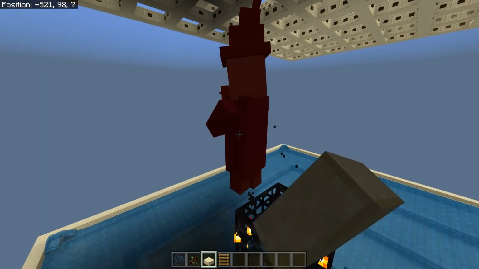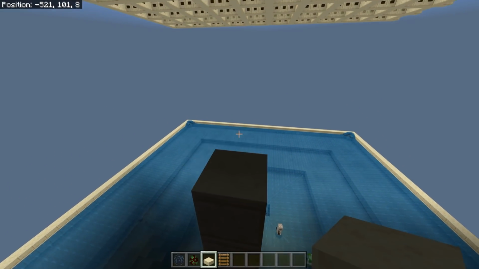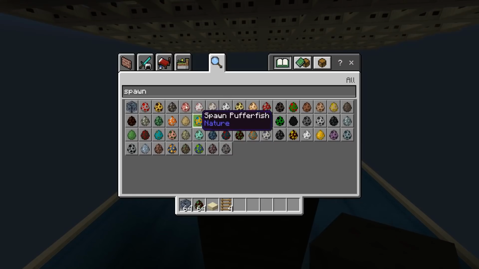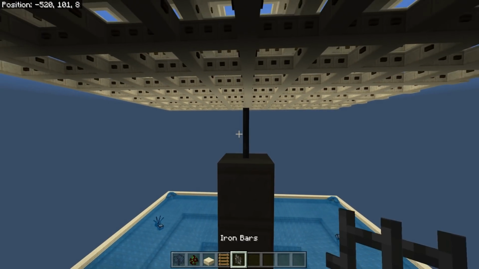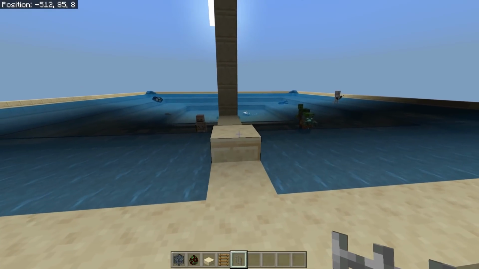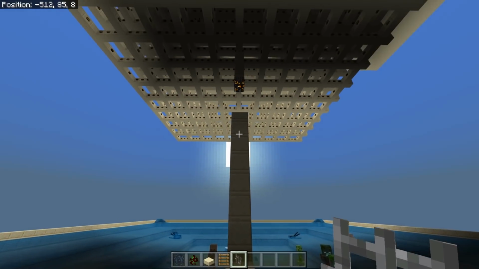The other thing we need to do is put some blocks on top of this to stop witches spawning on there. So let's do a few blocks like that. And that should now... Oh, hang on a minute. If we pop an iron bar on there like that, that should stop things falling on top of that and getting stuck.